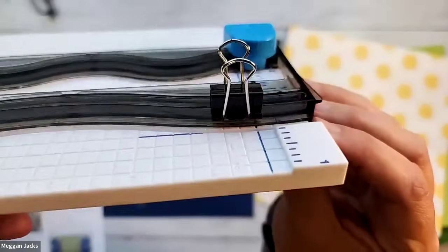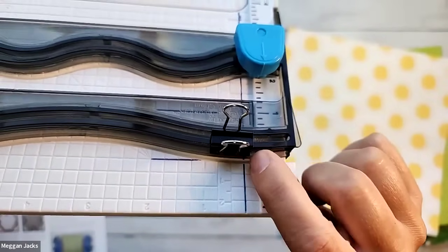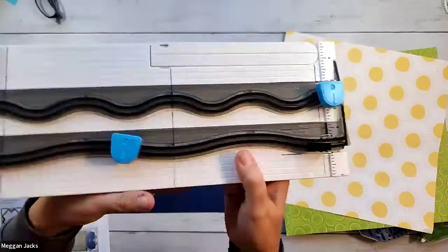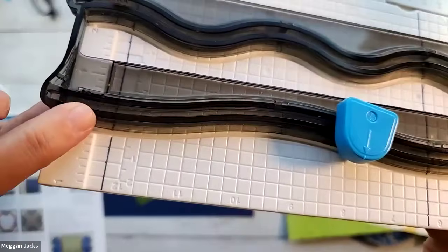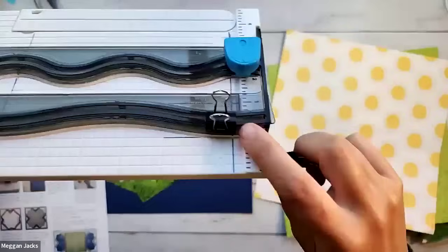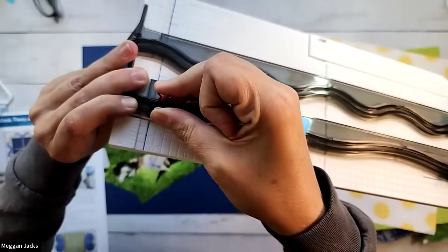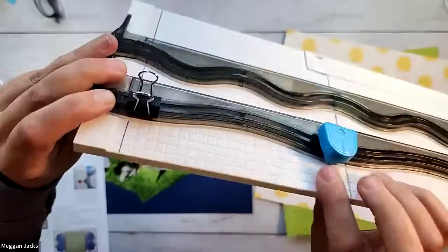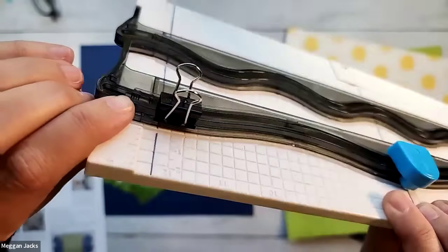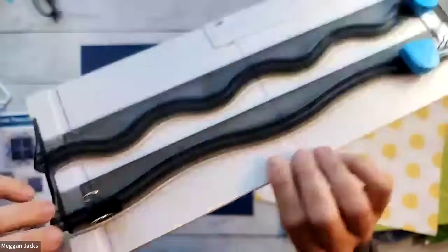Do you see there how it just kind of overlaps? It's hard to see, but it's not lined up. That left edge is not lined up with the line. It overlaps ever so slightly. And I'm going to do the same thing down at this end. The left edge of the binder clip is going to stick out over that line by about a 16th to an eighth of an inch, somewhere in there. And it's really hard to see, but I promise you it is overlapping.